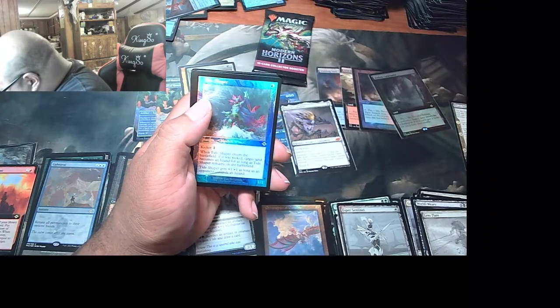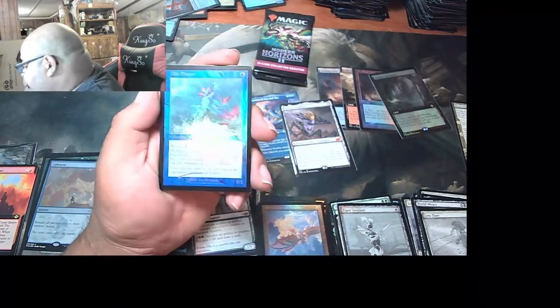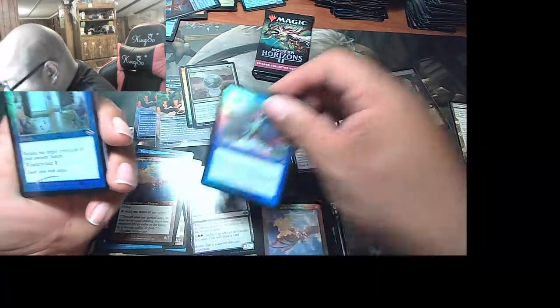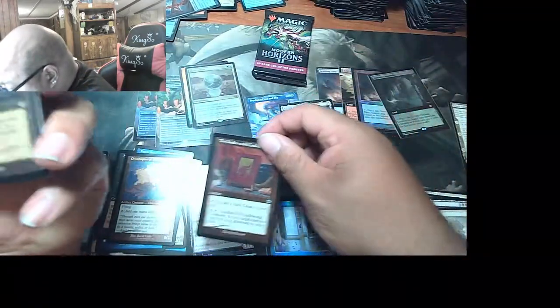Wow. I think that is the fourth one total that we have opened. Or maybe five. I think one of them might have been foil. Tide Shaper, Step Through, The Underworld Cookbook Etched, and Prismatic Vista.